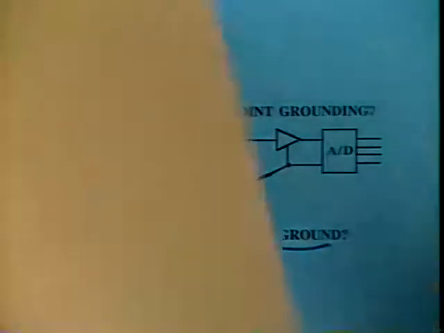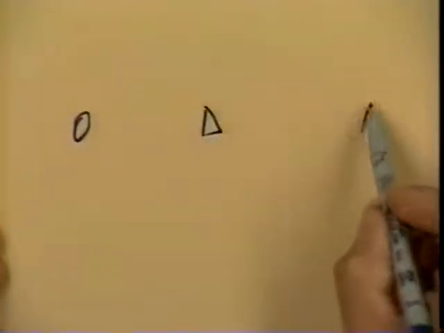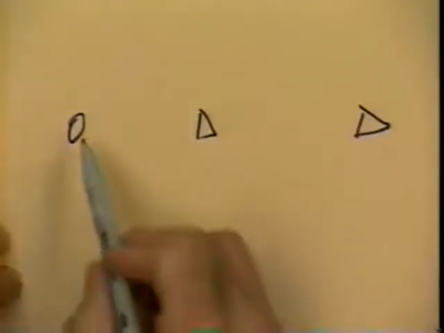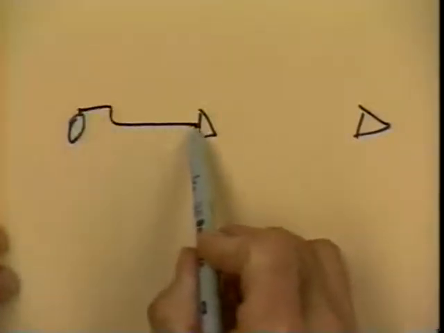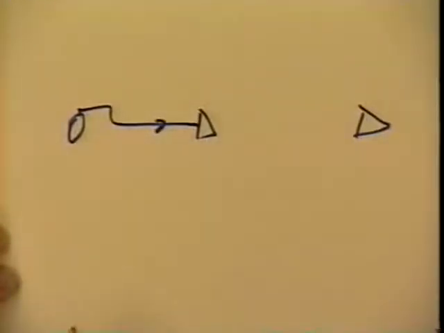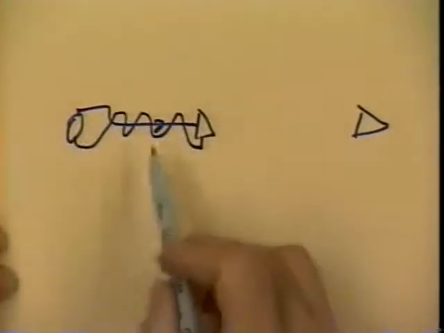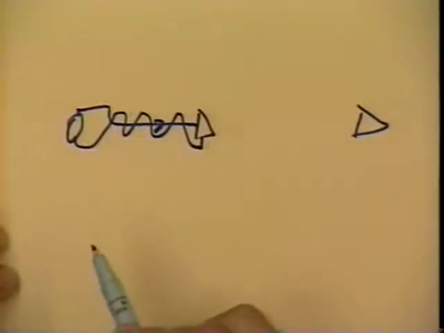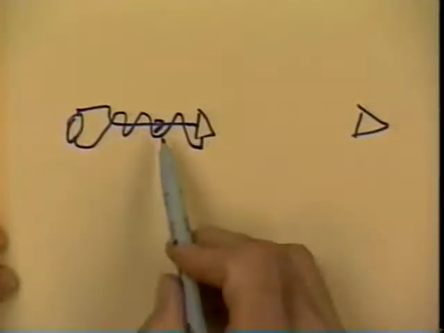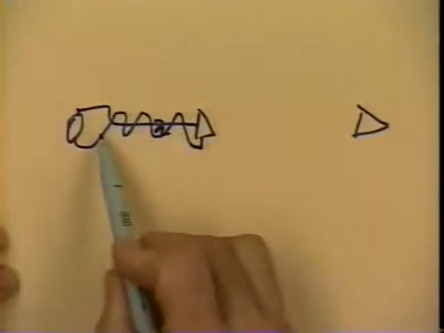Maybe if we take a look, how would I do this? How would I change this? Okay, we've got a sensor, we've got an amplifier, we've got another amplifier, or A to D. We've got to get the signal out of the sensor into the amplifier, and we've got to get that signal back on a very low inductance path. If it's wiring we're talking about, I'm going to use a twisted pair. That way it's hard to have the two wires 6 inches apart yet twisted together at the same time.